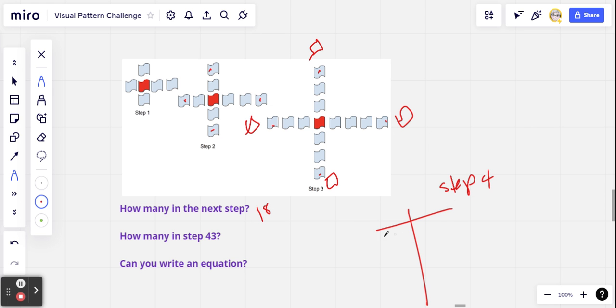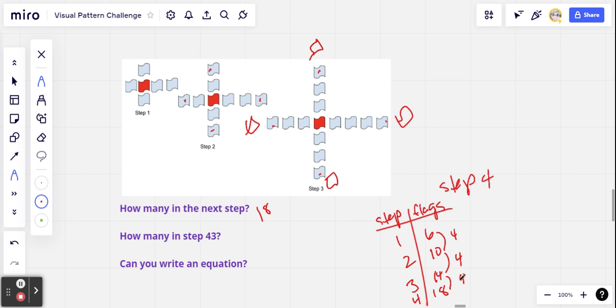Let's take a quick minute to analyze the numbers of this pattern. So I'm going to make a chart with the step number and the number of flags. And in step 1, there are 6 flags there. And in step 2, looks like 10. In step 3, that's 14. And in step 4, we're predicting 18. When we analyze the numbers in a pattern, we usually start by taking the difference of the steps. So 10 minus 6 is 4, 14 minus 10, also 4, and 18 minus 14, also 4.